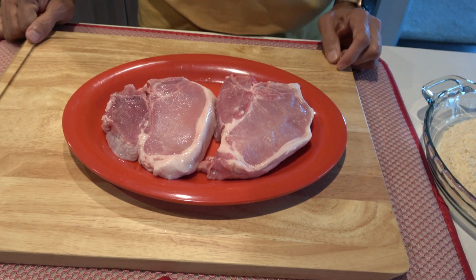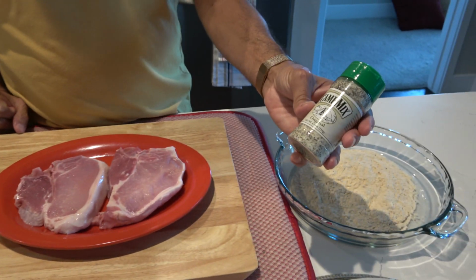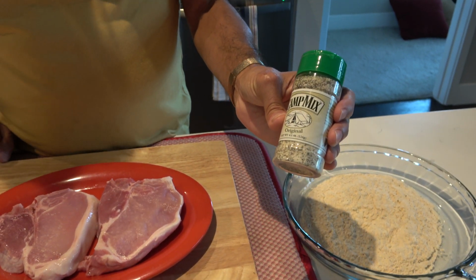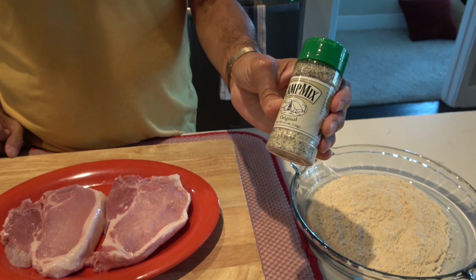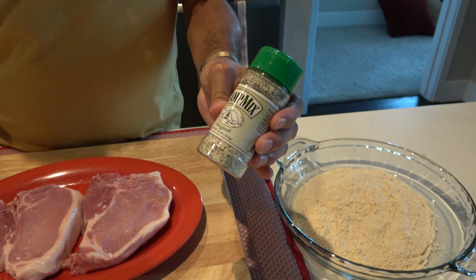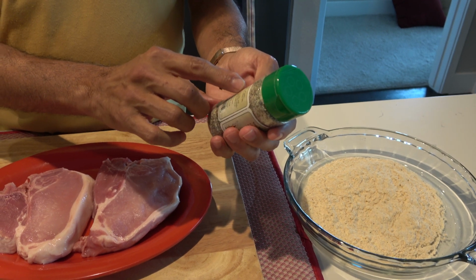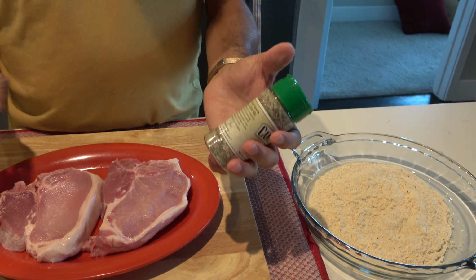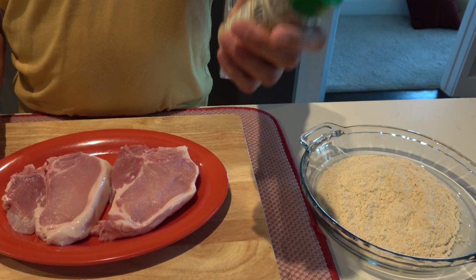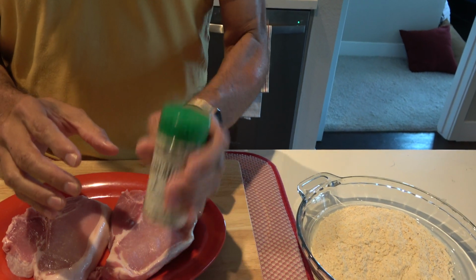The ingredients I'm going to use are chops. I'm also going to season these chops with camp mix. A good friend of mine, Wanda, found this one time, and she told me about it, and so she sent me one of these. I've tried it. What I really like about this camp mix is it's a combination of garlic, onion, black pepper, salt, celery salt, and white pepper. It works for anything you want to season. Any kind of meat. You can even use this on a salad of some sort. I love this thing. I keep like 6 bottles on hand.